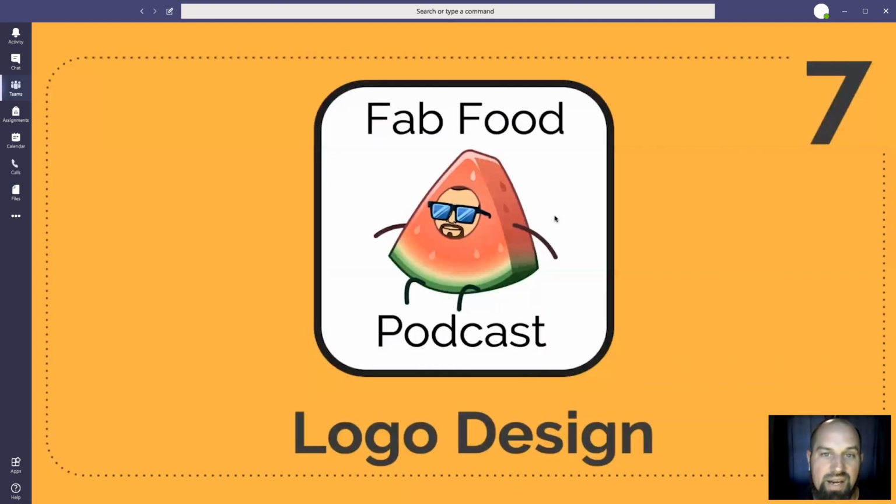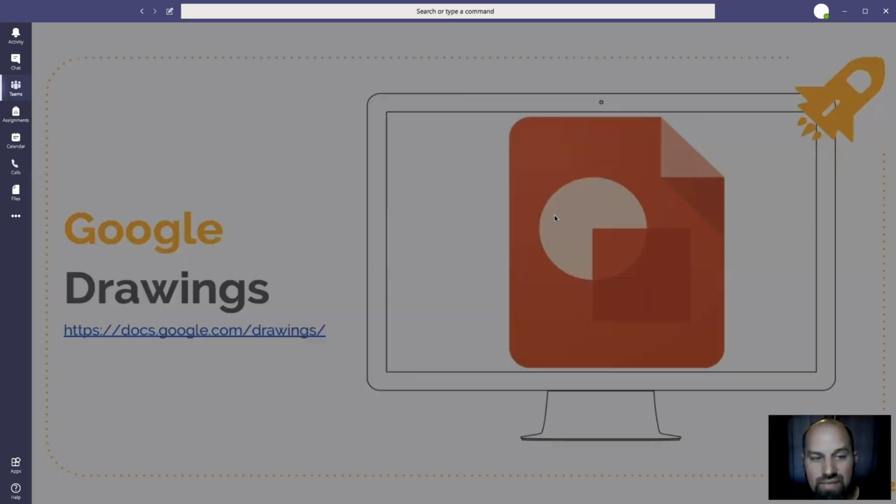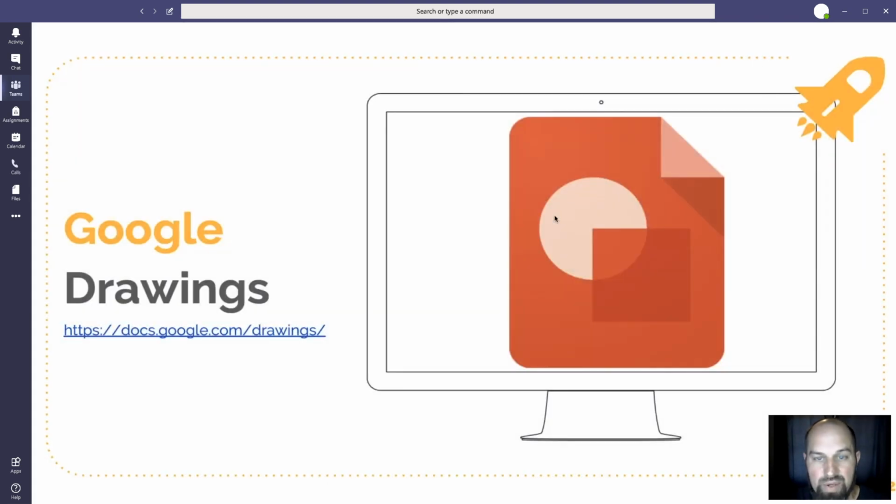And then after identifying the winning title, this allowed us to design a logo for their podcast. And again, we tapped into what are some of the icons that originally come to mind when you think about that. And then I also gave them an article about colors to see what kind of colors get a certain reaction from people. So after exploring a little bit about colors and icons that came to mind, they had either Canva to use or Google Draw. And so I gave them those two choices to narrow down the process for the design.